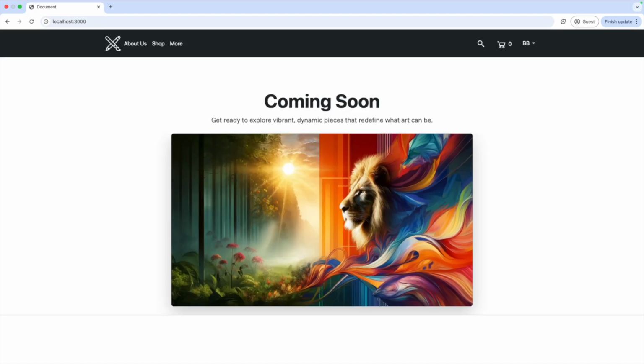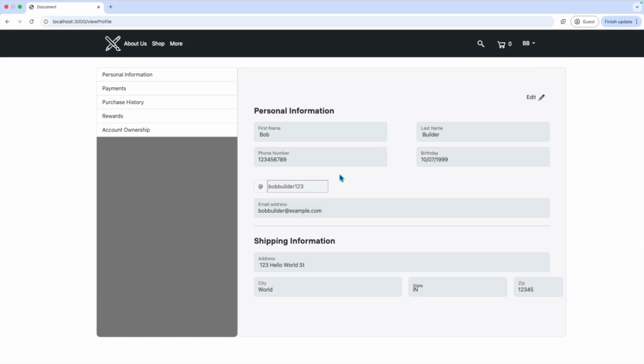Let's enter in the password. All right, so we will be redirected back to the home page. And then as you can see up top at our header, our initials Bob Builder are now here. And then we can either sign out or view profile, but I'm going to view my profile.